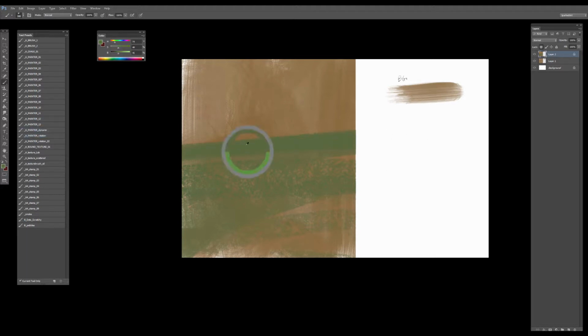It's up to you how you want to set up your composition, but I always like to switch it up, add a little bit of green, and then add some textural brushes.